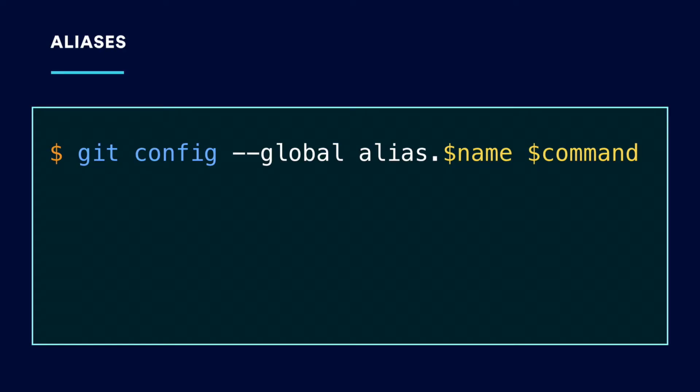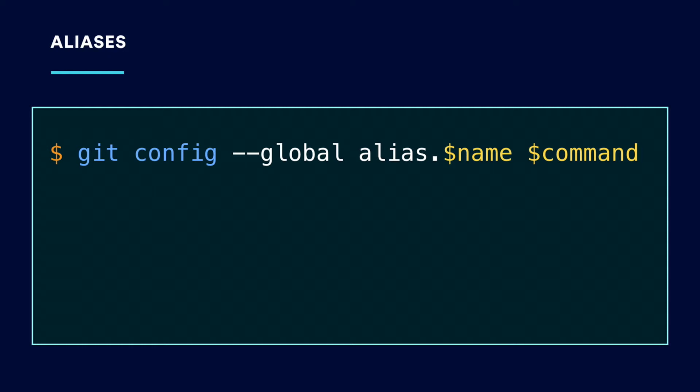So Git, how many people have created a Git alias before? Okay, fantastic, about half the audience. So an alias in Git is basically a way to create a shortcut for a Git command. Now, there's no specific alias command in Git. Instead, you need to use the git config command, which creates a new entry in the alias section of your global Git configuration.